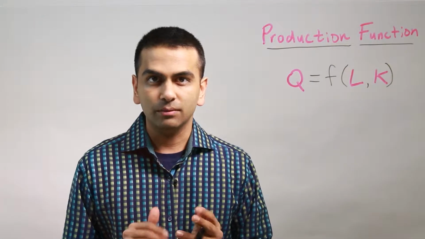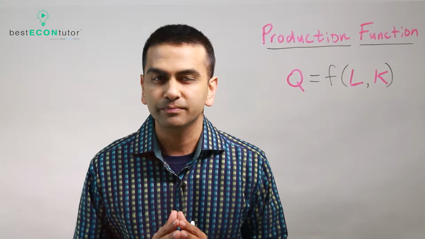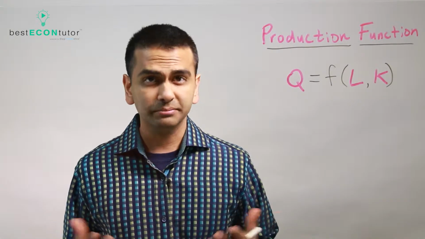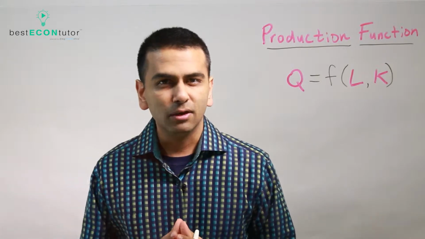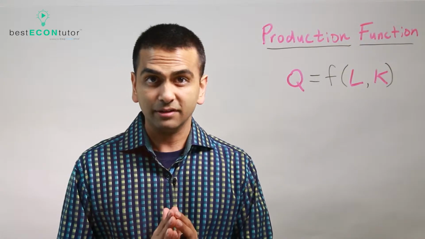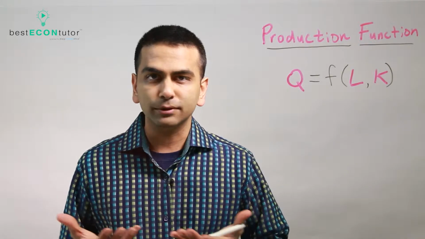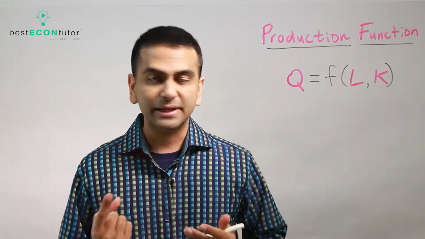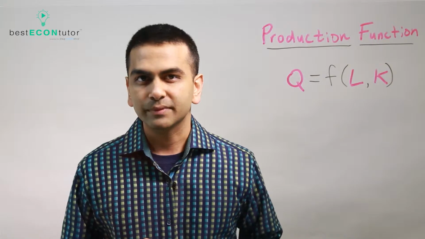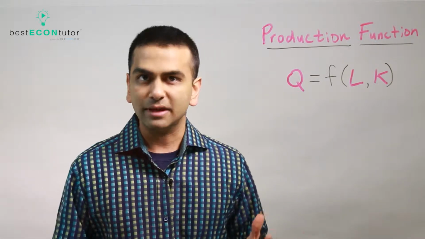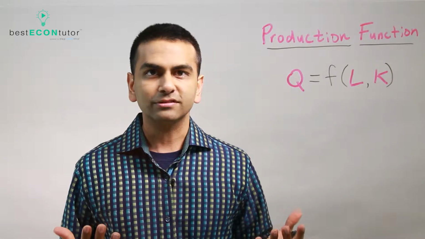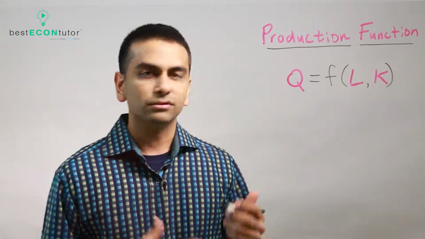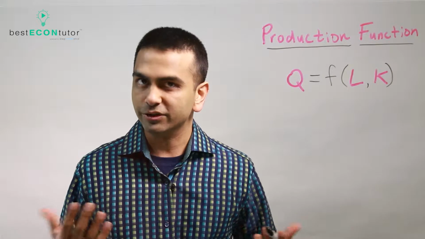So, first of all, what is a production function? Basically, imagine you're a business. Let's say you're Ford, you're making trucks. Now, the production function is telling you how many trucks you're able to produce based on how many workers you have and how many machines you have. The machines and the workers are things that you use to produce your output, your trucks. Those are usually called factors of production.